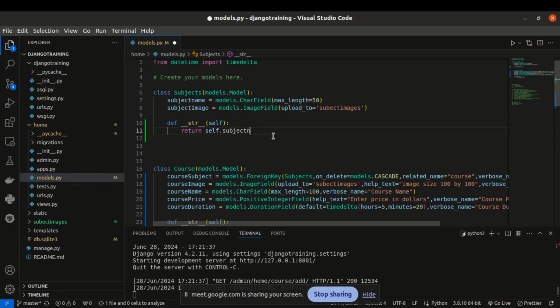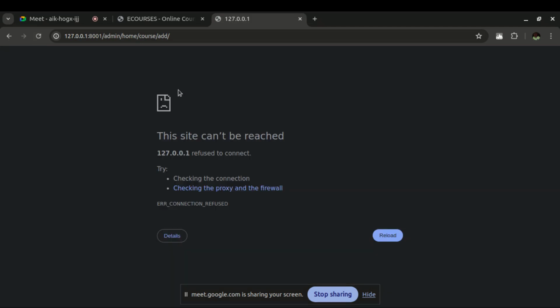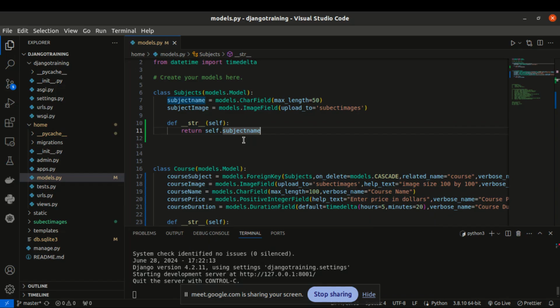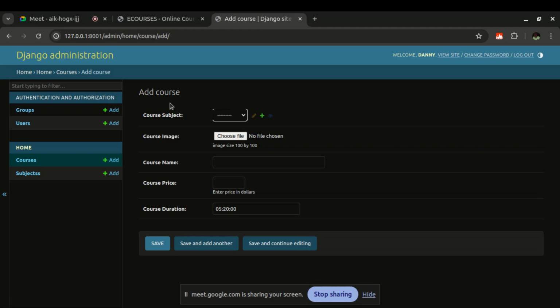Subject name. All right, so let's save that, come back, reload. It's taking time. Did we miss out on anything? STR itself, I think, should be okay. All right, so if we click on this drop down, at least we see that they are making some sense.